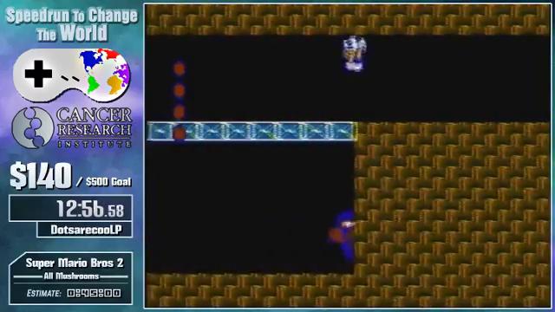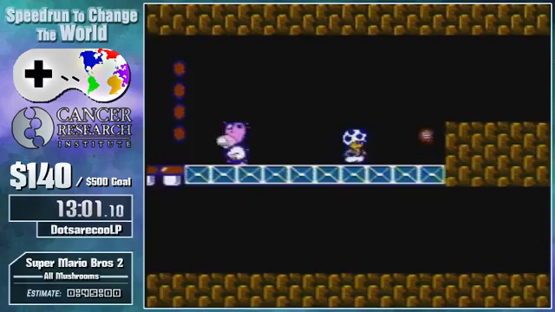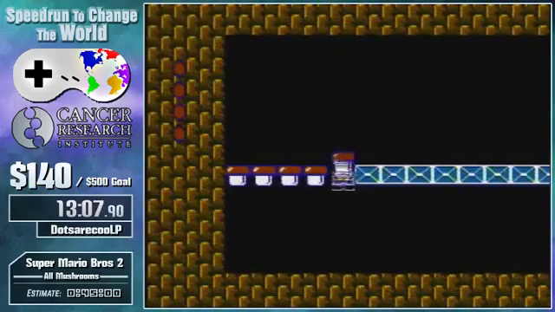And you'll see more of that trick in 7-2 Wart's Castle. For the same reason, it has a bunch of rooms and they're all connected together. And you can just run across the ceiling.